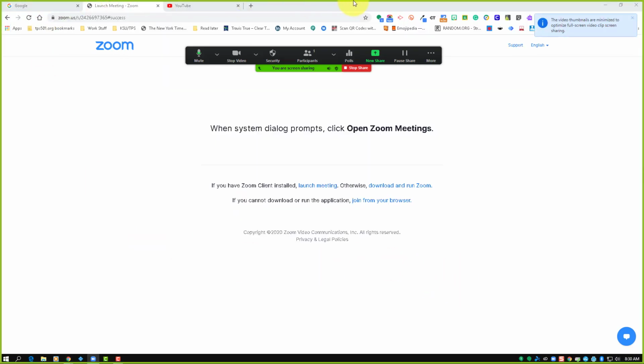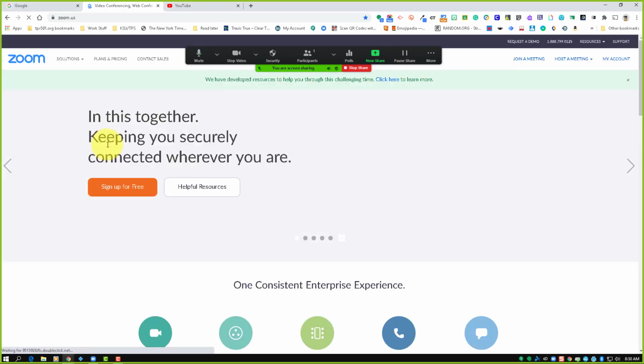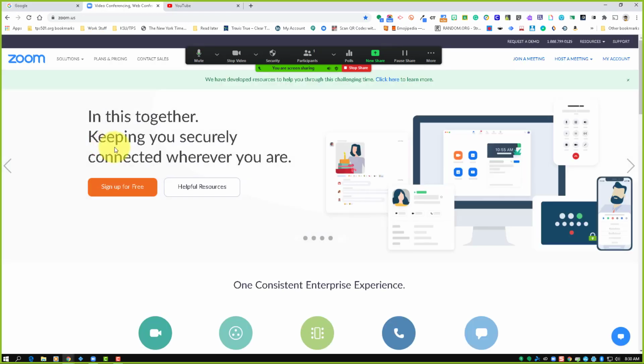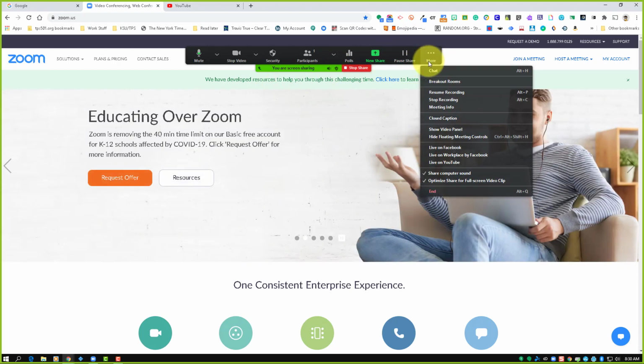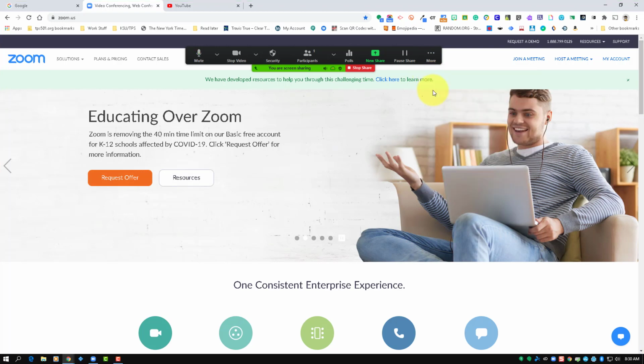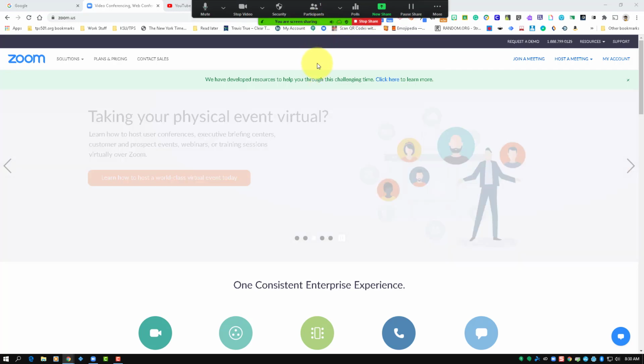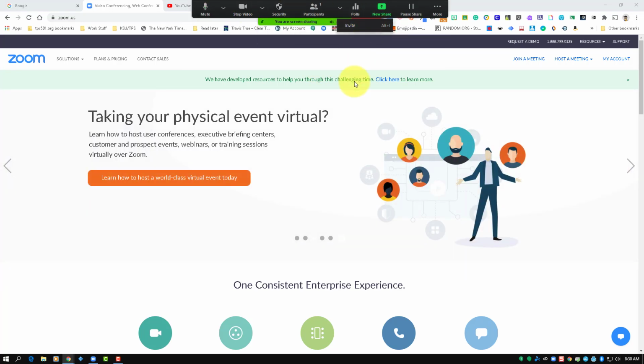Then you'll see a green box around your screen, and that means that Zoom is sharing that part of your screen. So then you can get your presentation ready and loaded, and when you're ready to start, you go to the More button here and click on Resume Recording. This control panel can be moved out of the way, you can just drag that up to the top, and that's not going to show up on your final video. That only shows up for you. So now I'm ready to record.